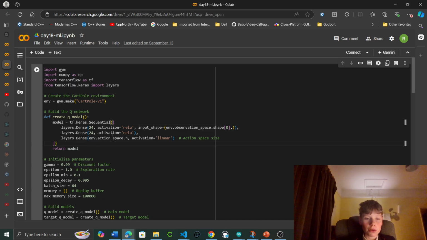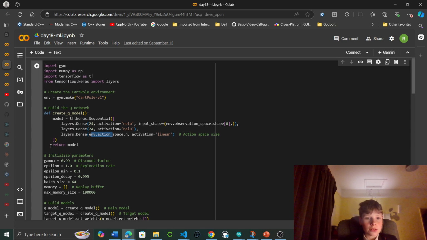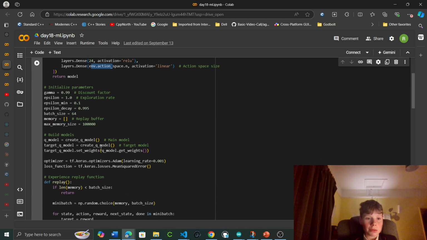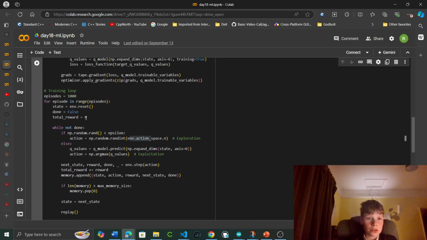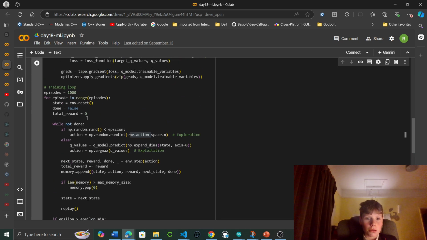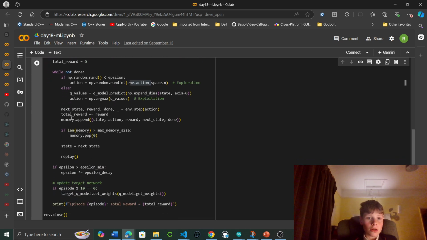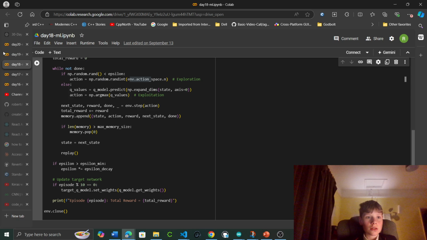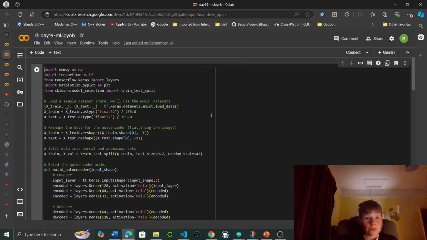Then we have a final layer of the action space.n. This is very useful data as it's got many built-in things. Activation linear. Here are all our hyperparameters and loss functions, and then this is kind of just boilerplate code for training.